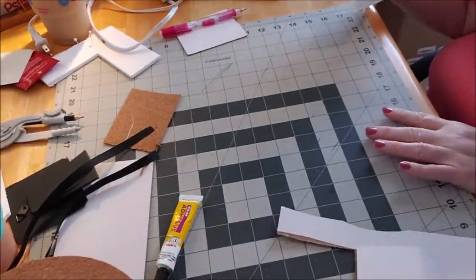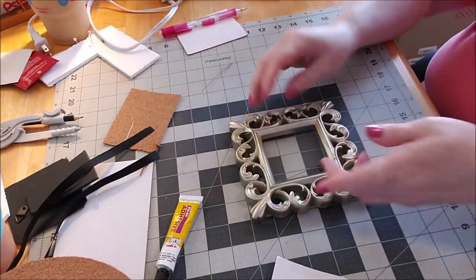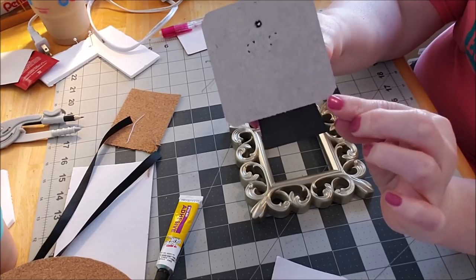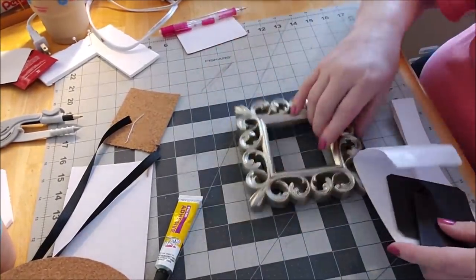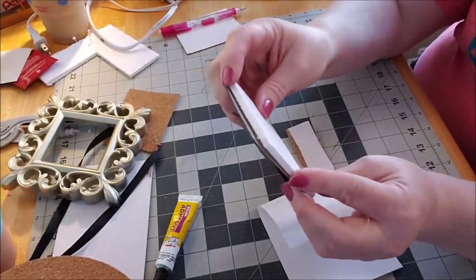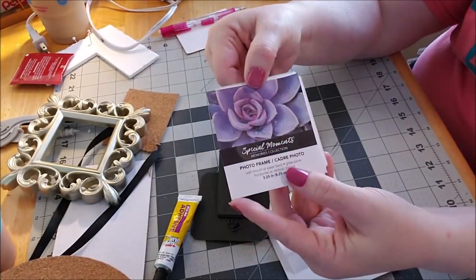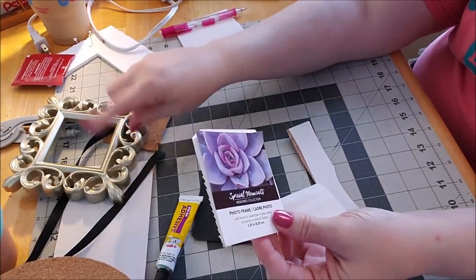While the glue gun is still warming up, we'll go on to the last project. I took this frame, removed the glass — be very careful, the glass is extremely sharp — then pulled the back off. The frame backing is my guide for tracing. I have a spare piece of cork left over. The first thing I did was trace the frame insert onto the foam core board, including the little corner notches. I used the piece of paper that goes inside, not the glass. Then I took scissors and trimmed the edges — I'd recommend using a straight edge to cut foam core, otherwise you get weird uneven cuts.